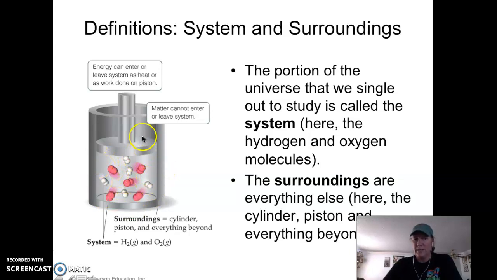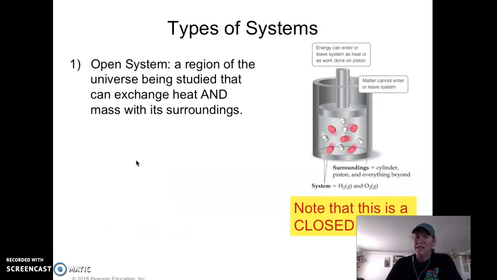The surroundings are going to be here and up here and out here. I mean, it's all this area, especially here and here. Because really in a piston, what happens is these guys get ignited and then the piston goes up. And then it falls back down again and is ignited, and that's why pistons do this, and that's why a car moves. Okay? Some of you guys that are mechanics understand that mechanism much better than I do. But I know that we got little explosions and up and down and up and down, and when I press on the gas, my car moves. Yay!